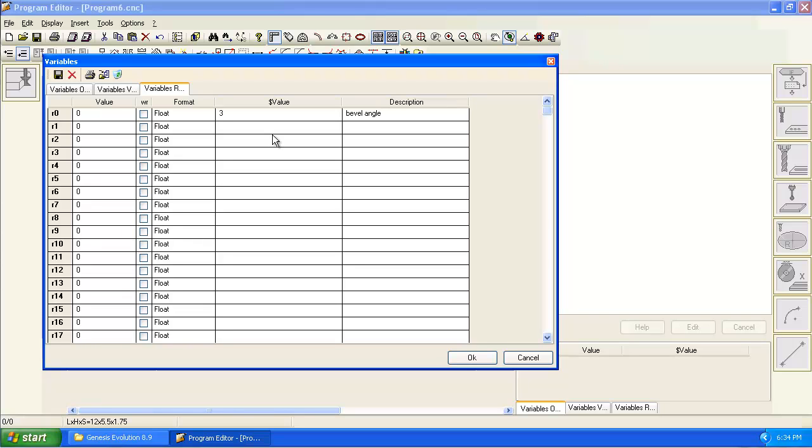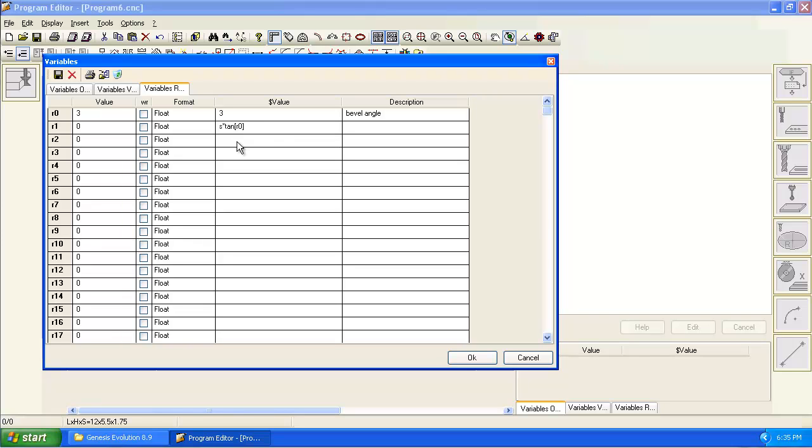Then we have to create a formula that calculates how far we tilt our beveled face, or our fictitious face, from vertical. That formula takes the thickness of the part, for which we use the parametric value S, and we'll multiply that times the tangent of our tilt angle, which in this case is 3, and we've defined that to be the variable R0.